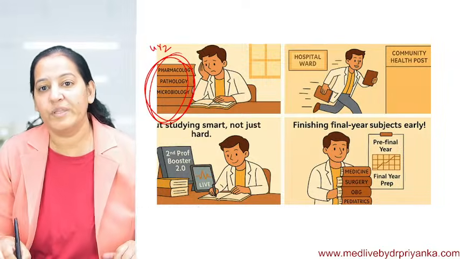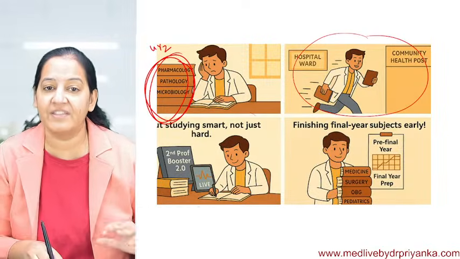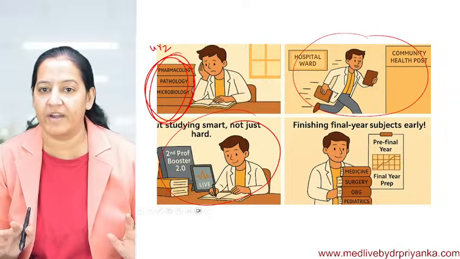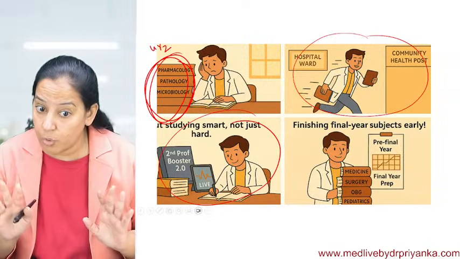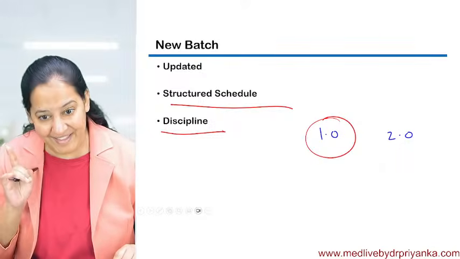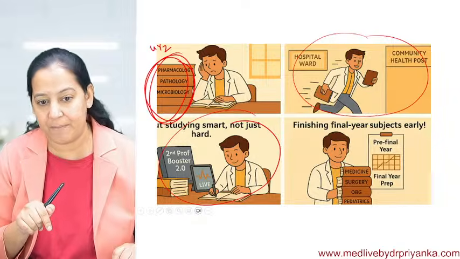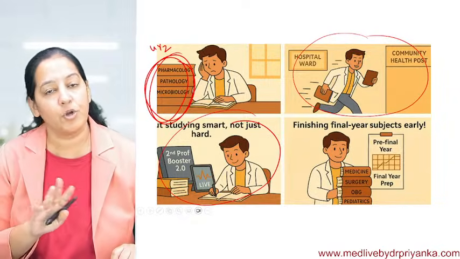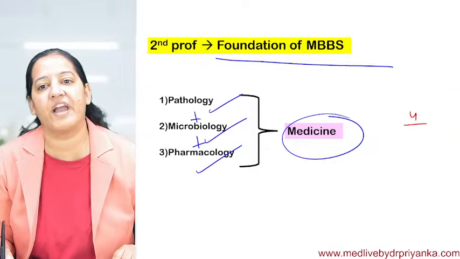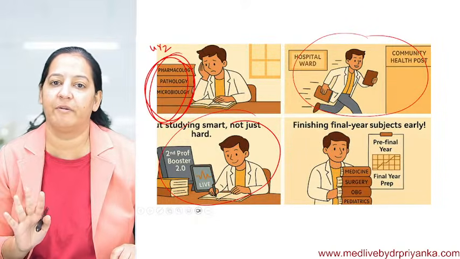From second Prof onwards, your clinical postings also start, and with this batch you will complete your syllabus in 4.5 months, which you are unable to do alone because of lack of motivation and lack of discipline. Here in the live sessions on the structured dates, you have to come live from 7:30 p.m. onwards, just for 2 hours. Not every day, it will be 4 or 5 days a week. The pre-schedule will be given to you.